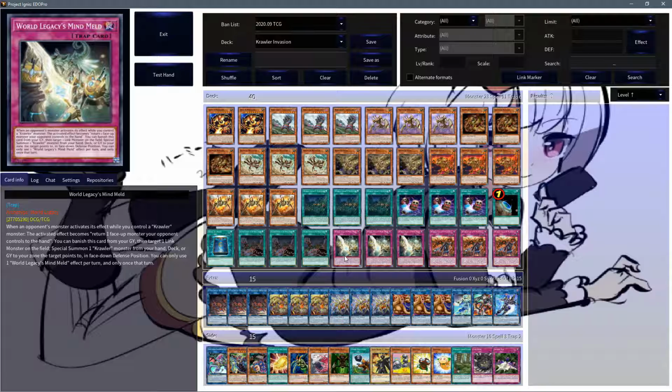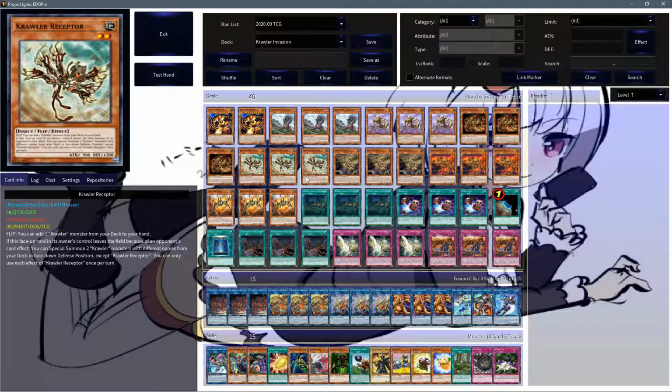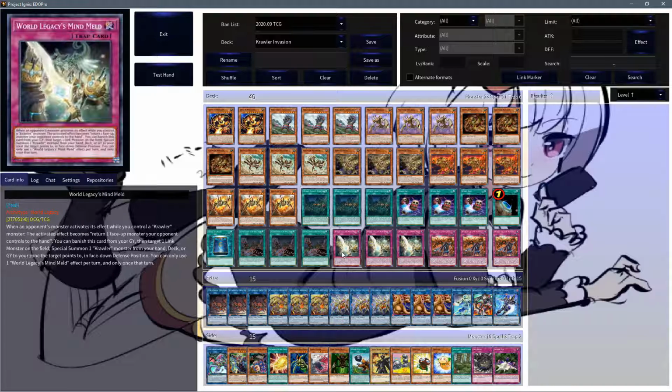Then we have World Legacy's Mind Melt. First effect is that when an opponent's monster activates this effect while you control a crawler monster, the activated effect becomes return 1 face-up monster your opponent controls to the hand. Kinda neat because it triggers your crawler's floating effects, and also gives you a form of interruption, so drawing this isn't so bad.